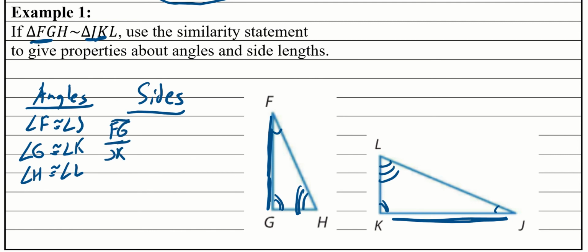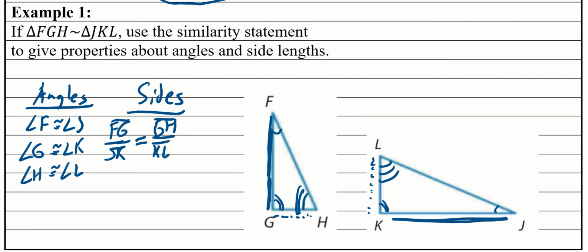Okay, this would be an example of a proportion here, setting one over the other. And it doesn't matter which one's on the top or which one's on the bottom for this first part, as long as you just have this fraction set up. And since I'm going to say they're all proportional to each other, I'm going to say that equals the same thing as if I do this with other pairs of sides. So let's take our next pair of sides here, GH, and we know that should line up with KL if we're looking at how those letters are written. So now, since FG was on top, on the next proportion I'm going to have GH on top, and that's going to be over the corresponding side KL.